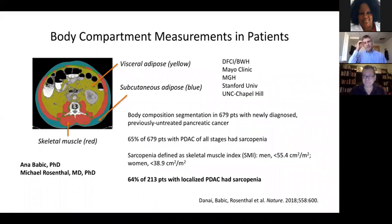So this then really begged the question of whether this was happening in people. And so after some searching around of how would we measure this in people and try to get a handle on whether what we see in people, where they had elevations in their branched chain amino acids, do we see also this evidence of tissue catabolism? That was the next step that we took. And this is efforts led by Anna and Michael Rosenthal.